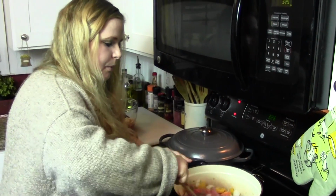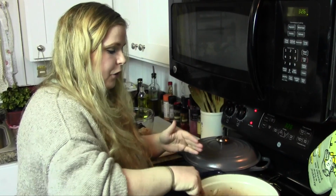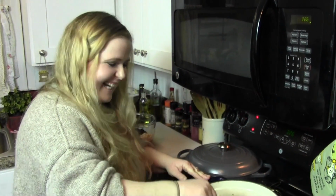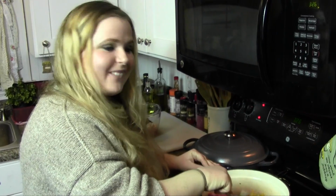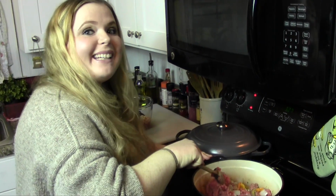Alright, so I dumped in my meat here, and if your meat releases a lot of grease, you can drain it. You can drain it if you want, but I think this meat will be to my liking, so I think it's going to be good. And so just go ahead and cook that till all the pink is gone.